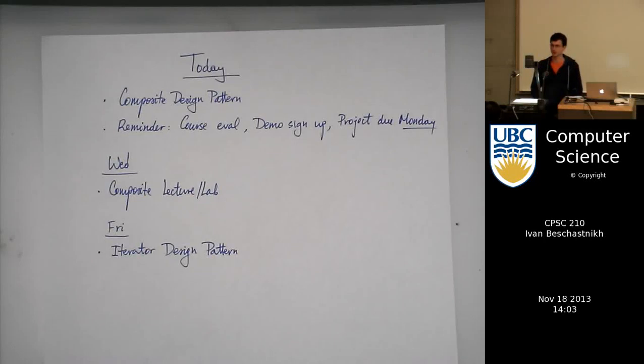We've been talking about design, right? And so the pattern we're going to cover today is called the Composite Pattern. This is one of the 3 patterns that you're going to be responsible for. The one we're going to cover next is going to be Iterator, and that's going to be the last one. So that's on Friday. So today and Wednesday, we'll cover the Composite Pattern and practice it as well.